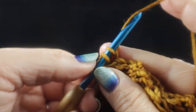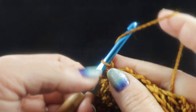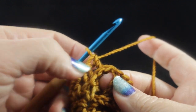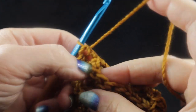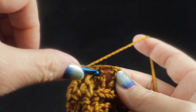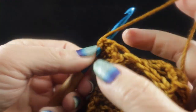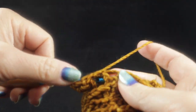3 back post double crochets. We're just coming right in order as they come to your fingers. We're not crossing anything unless it's a row to cross the cables. Okay, so we've done the 3 back post double crochets. Now in between where these were crossed, in between the last stitch and the next stitch, which is right here, we're going to work a half double crochet right in there. Okay, and then we have 3 more back post double crochets. Make sure that you get all 3 of them.